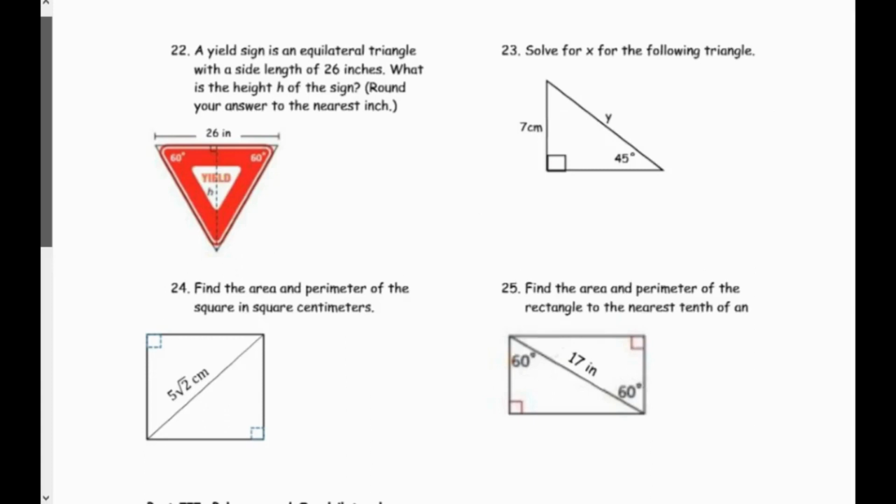Alright, so we're going to have to use trigonometry. So at the very top, I want you to write something we have to remember. SOH CAH TOA. Remember the Dragon Ball Z reference? Okay, so we're thinking about half of this equilateral triangle. So my angle is 60. Alright. I'm looking for the height. We'll call it x right here. I know this length over here is half of 26, which is 13.